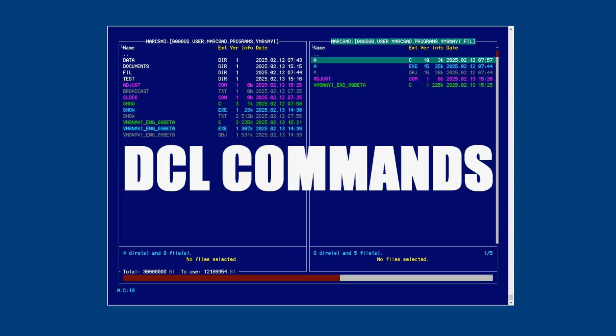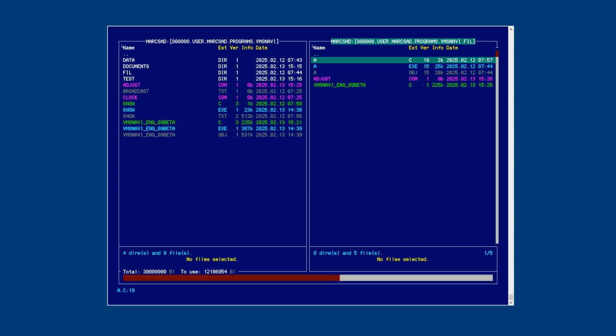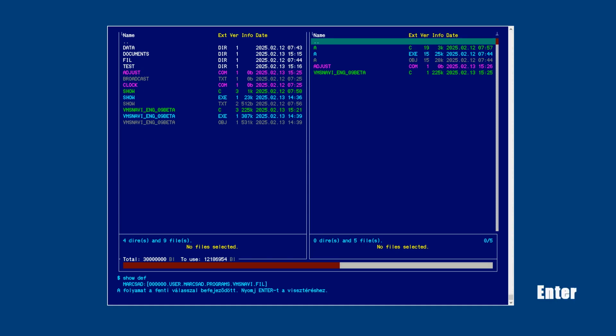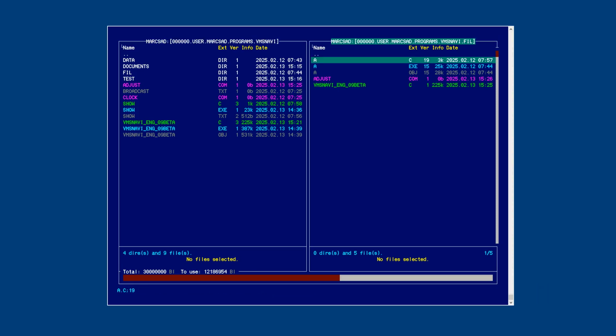Of course, the program also allows you to execute system commands directly. After pressing Ctrl and P, you can type the desired command and the program will execute it. This feature provides a quick way to interact with the operating system without needing to switch to a separate terminal or interface, or to exit the program.